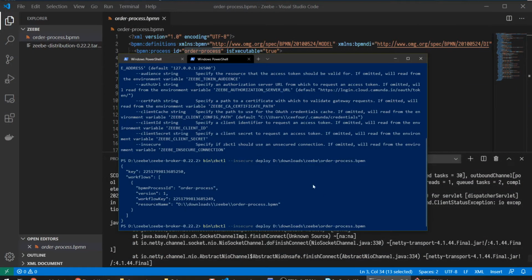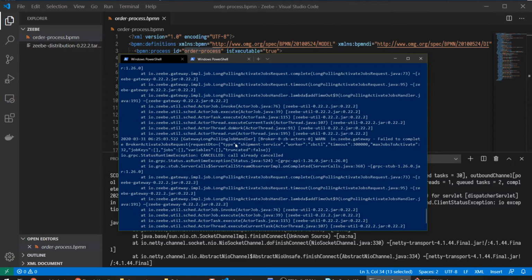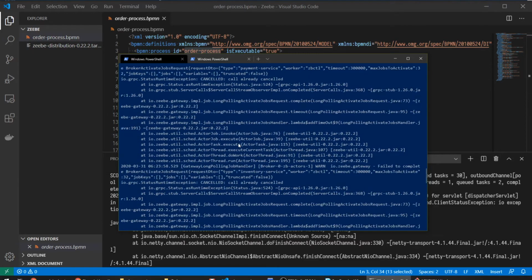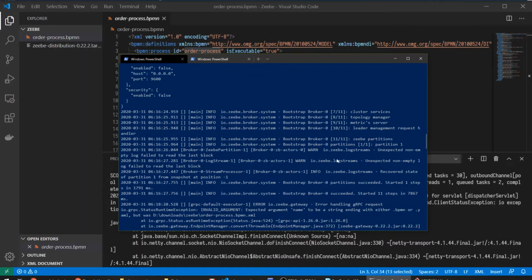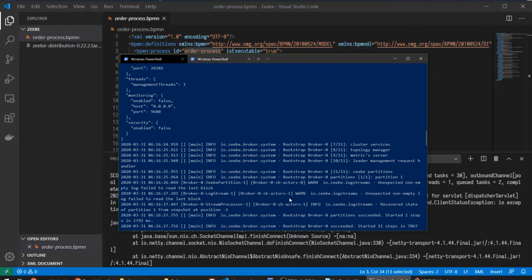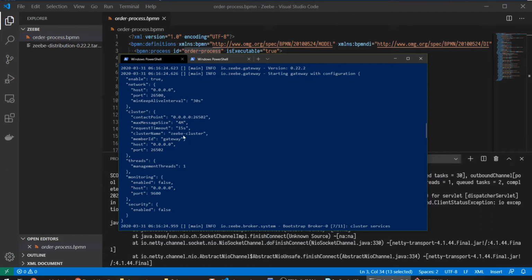So actually I have a Zeebe running here. It's actually already running here, on port 26502, but it seems that this cannot be reached from the Zeebe simple monitor.